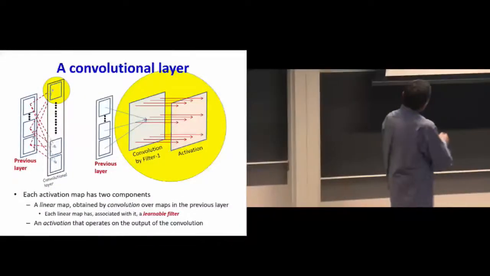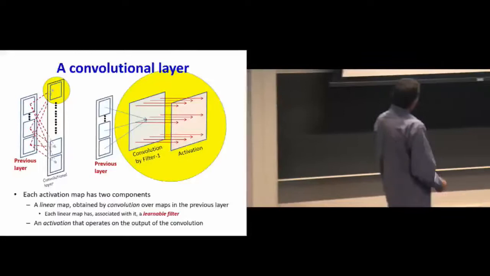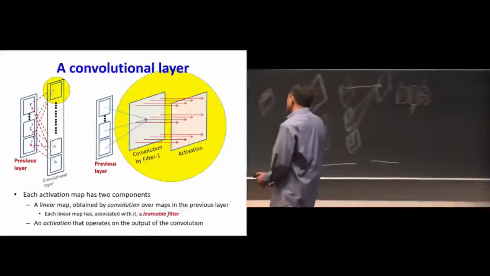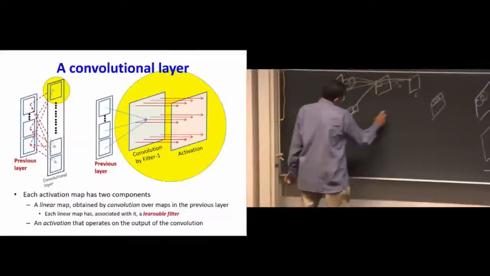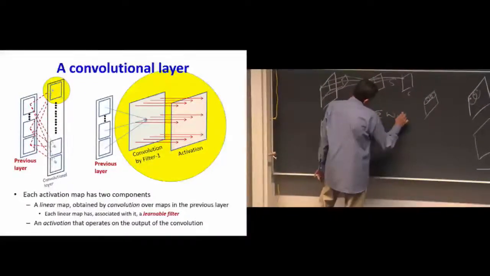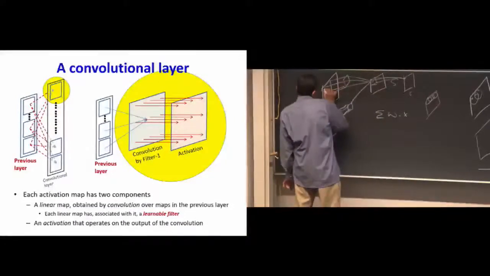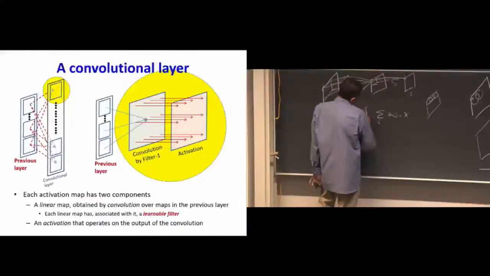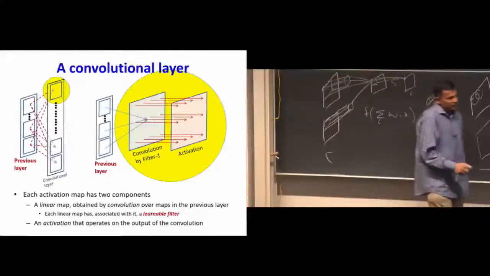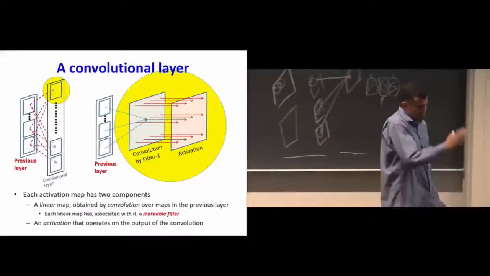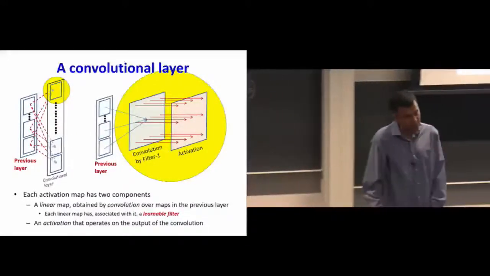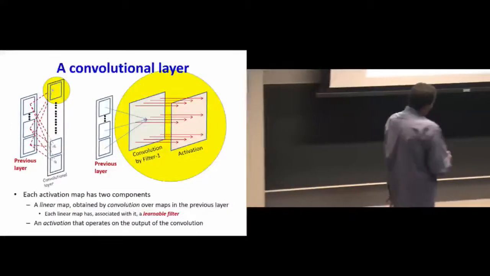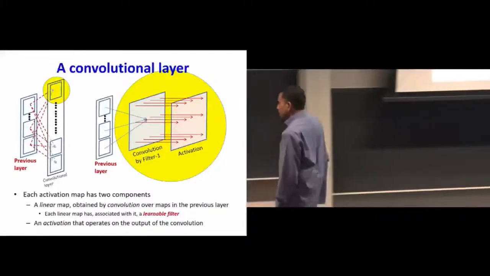And this convolution is basically followed by an activation function. Originally you're going to be looking at these inner products, and you'll be summing them over all the layers, and then you're going to put this through some kind of an activation. So you have a two-step process. First, you're scanning the input and computing these inner products, and then you're passing them through some activation. So these weights are what are going to be learnable.